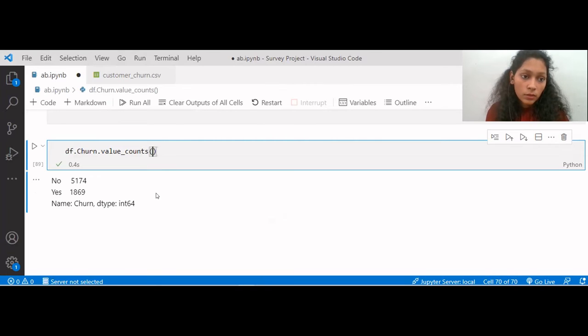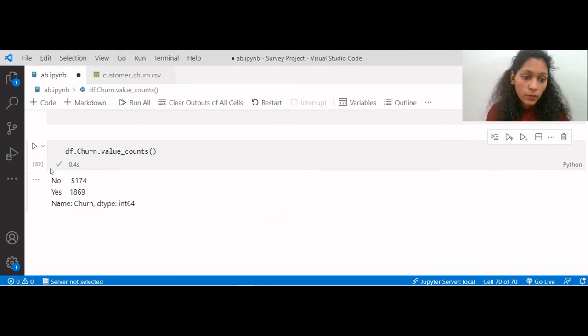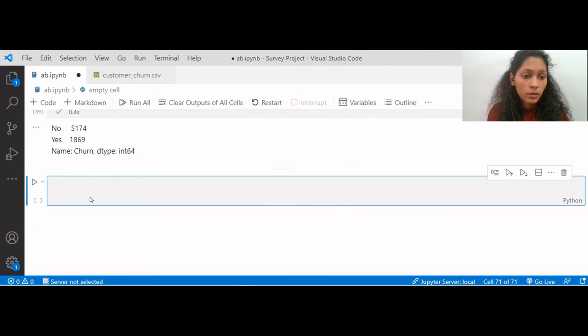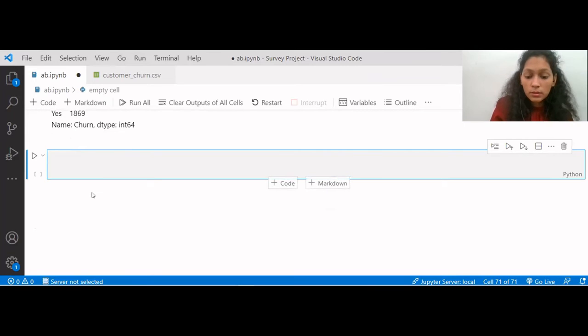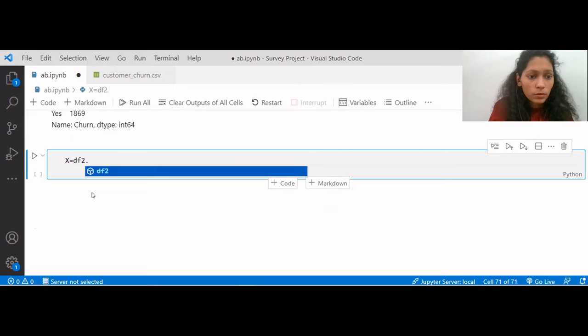Now let us regain the original labels and features. So just do the X as, I'm not going to copy again, I'm just going to write the code.